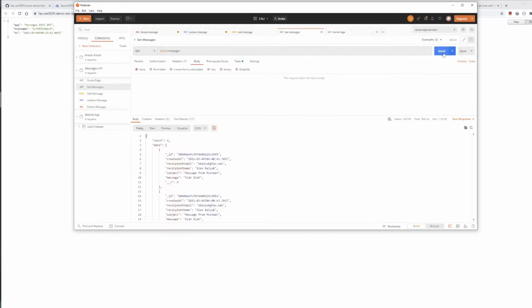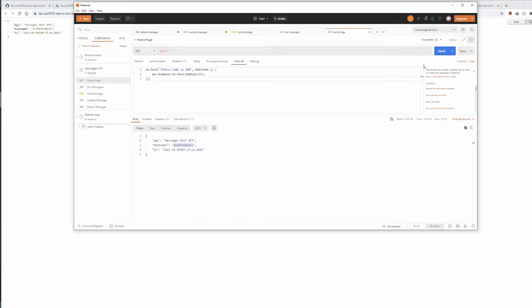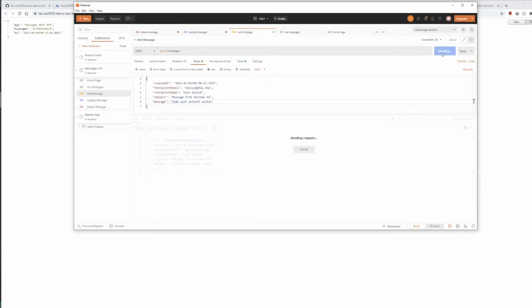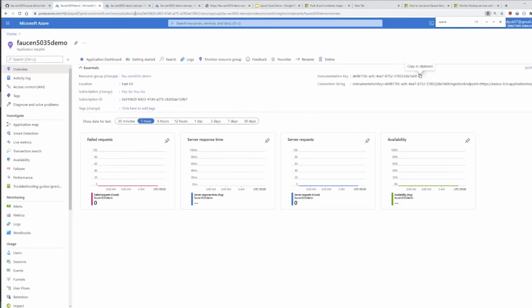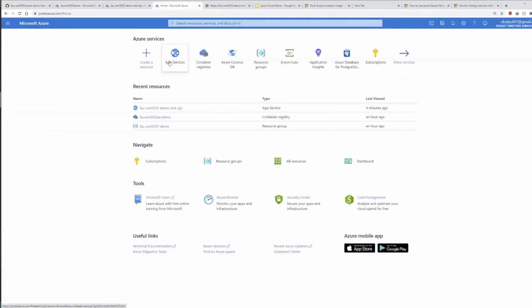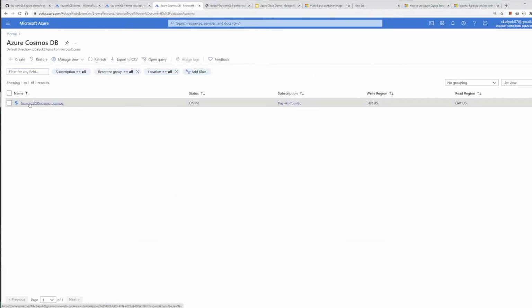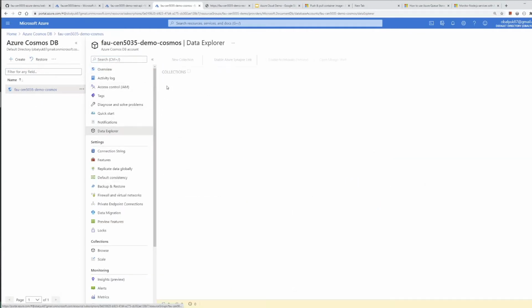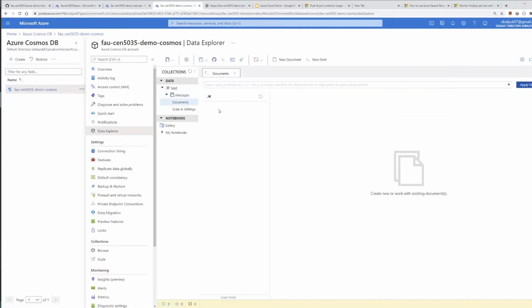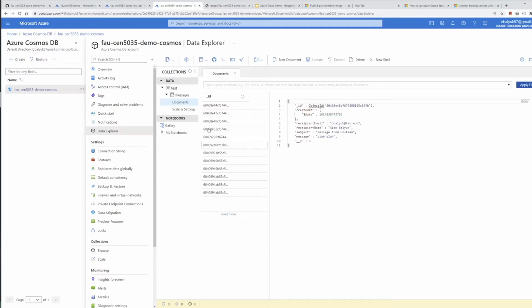The reason I'm submitting a bunch of requests is just to give our Application Insights a little bit more information on application behavior. Okay, it takes a little bit of time for the data to process, but what I'm going to show you is that if we look at the data within Cosmos DB, we will see that we have a couple dozen records probably, which were added over here.